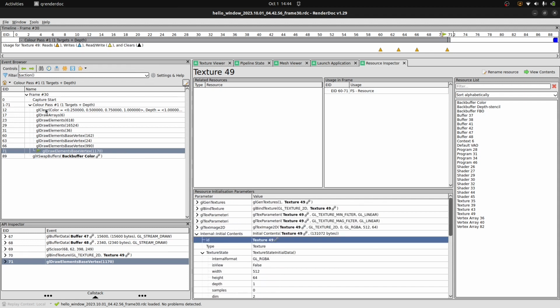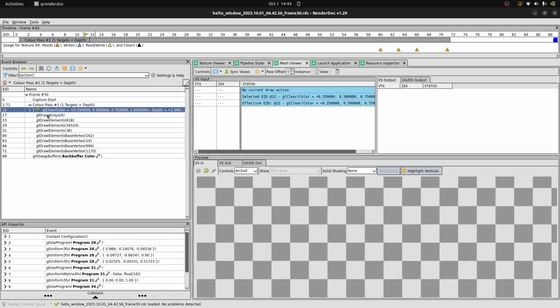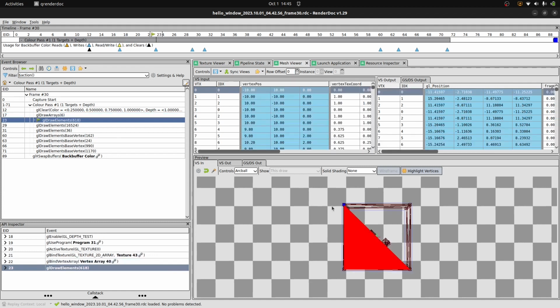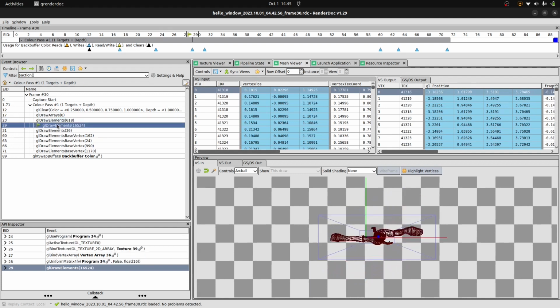Okay, but one thing I did think was very cool is we can go to the mesh viewer and have a look at what we're actually drawing. So, note with the sky, we actually don't bind a mesh. We just tell the vertex shader to invoke itself 6 times. But then when we come to the geometry, we can drag this around, and there we go, that's the stuff we're drawing. That's all the geometry stuff. I'm not sure why there's that triangle there. If we go to draw elements, yep, that's our model.